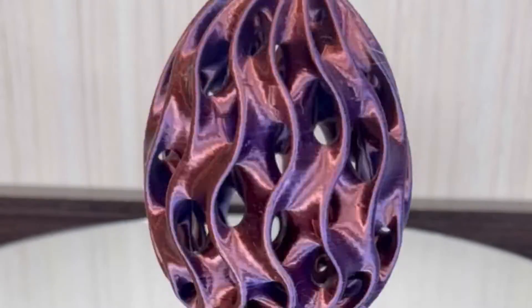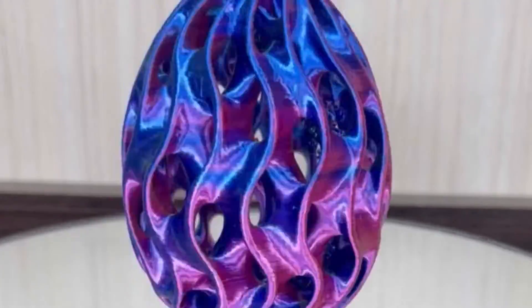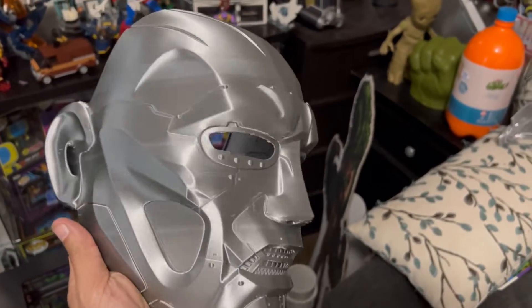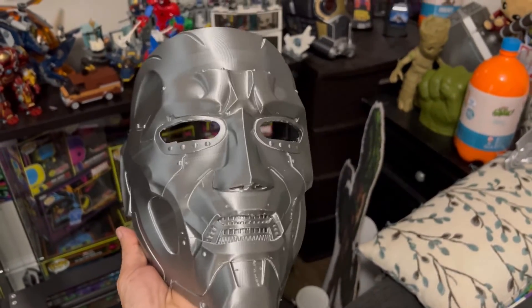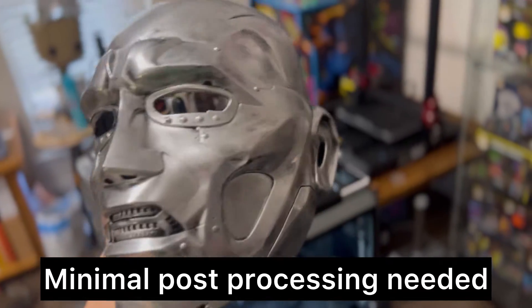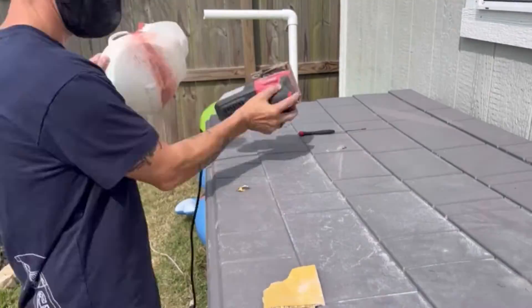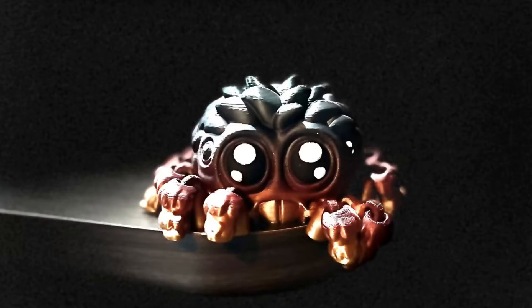I printed a bunch of silk Easter eggs — you might've seen that short — even at faster speeds, they came out awesome. I did a Dr. Doom in silk and it came out really, really good. The only issue was the cooling. The cooling is a little bit different in this machine because it is basically an enclosed cavity. You can see the Doom printed awesome, but there were some imperfections where the cooling kind of bumped up and down. I learned that you have to set the fan to a certain percentage versus a variable — something I ended up just painting over to cover it up. Normally that Dr. Doom helmet takes a little over two days; done in 22 hours — absolutely awesome. I also printed the combine soldier, a Lucas the spider in silk, a flexi dragon, and a bunch of things for my kids, and they just came out really, really good.